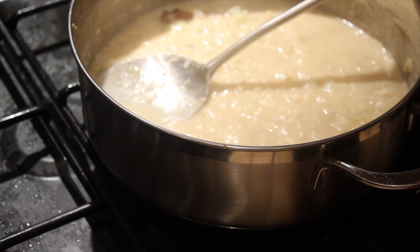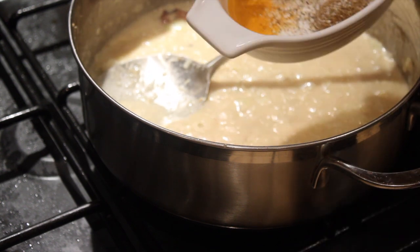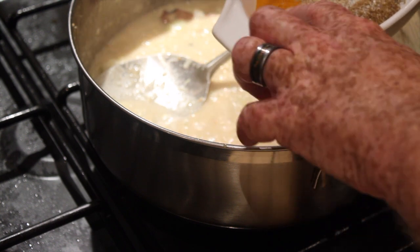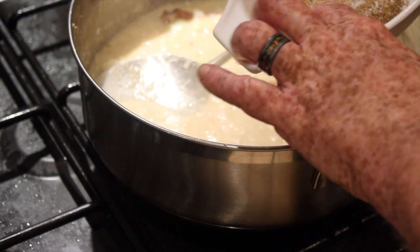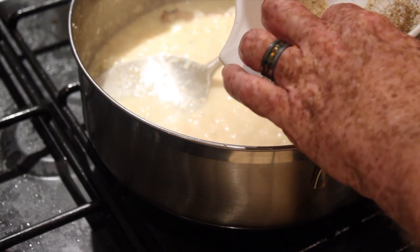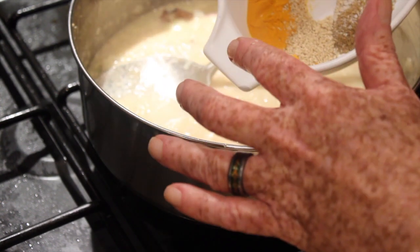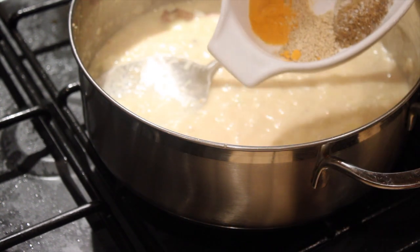What I'm going to do now is add my spices in. So what I have going in here, and it's all mixed together, is roughly a level teaspoon of turmeric powder, 2 tablespoons of coriander powder, 1 teaspoon of cumin powder, and 2 level teaspoons of Kashmiri chili powder, which I am using because it isn't a spicy dish.